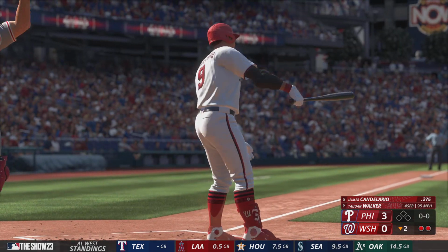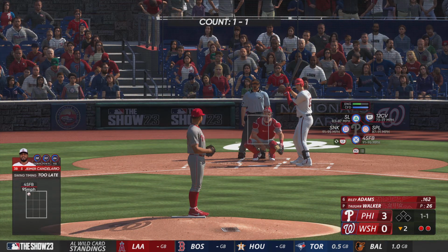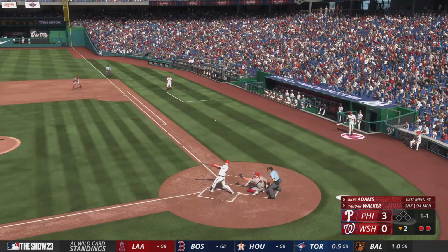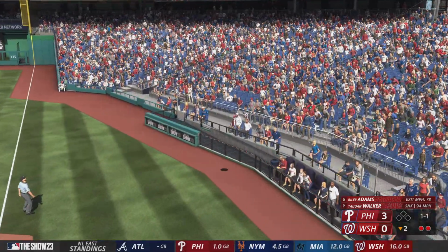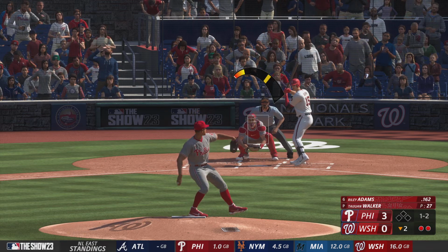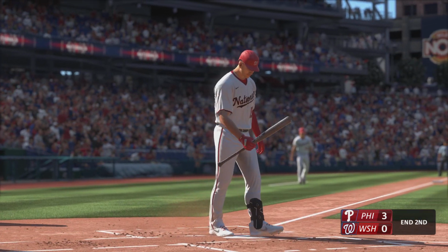And down on strikes he goes. Back-to-back strikeouts. Already 3 strikeouts here in the early part of the start, so I think the guys further down in this lineup might need to take notice, take some notes, share some information. Got to bring a better plan to the plate, or else it's going to be a really difficult game. Disrupt this pitch. Well, that's a strikeout, and that'll do it for the inning.